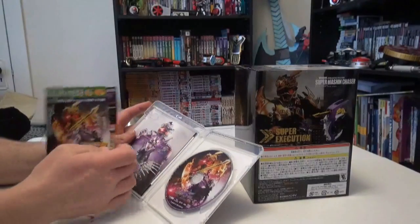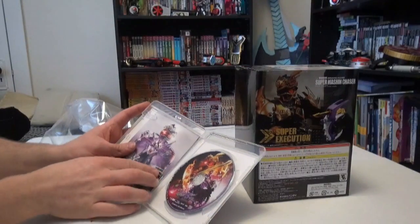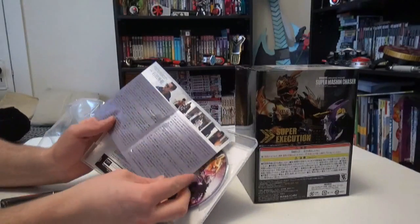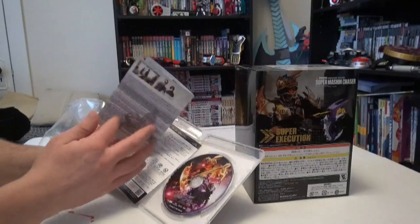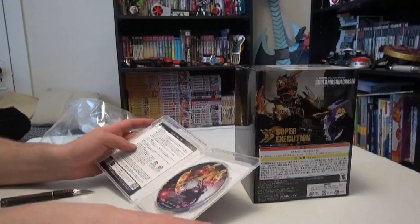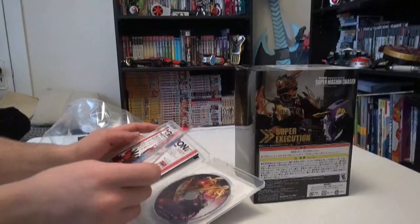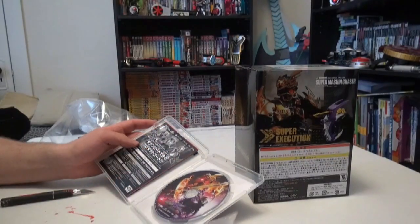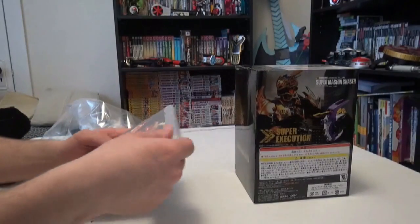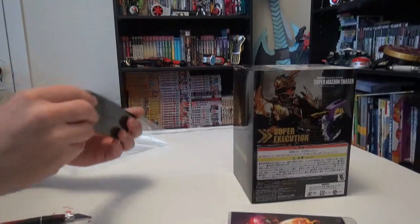Now, I already played as Chaser in Batride War Genesis and was kind of disappointed in how Chou Machine Chaser, added in before this movie came out, was just limited to a special attack, and that was pretty much it. It was so disappointing, because it was a big thing, being able to potentially play as Chou Machine Chaser in that game, and then no, it's just basic Chaser. And basic Chaser is pretty nice in that game, just less than its full potential. Much less than its full potential.